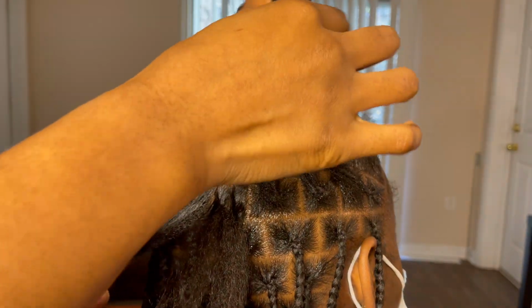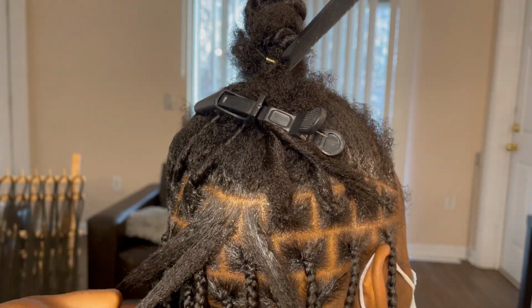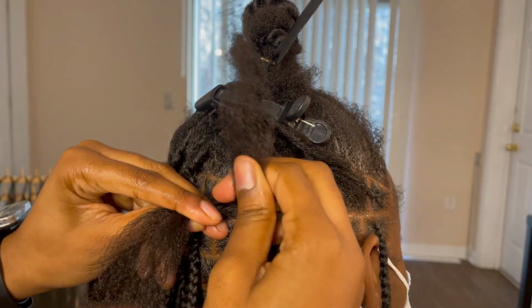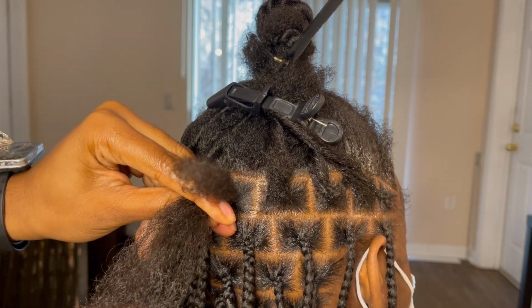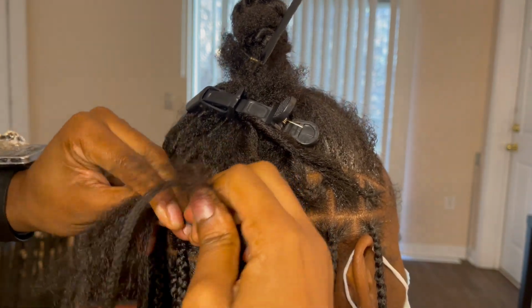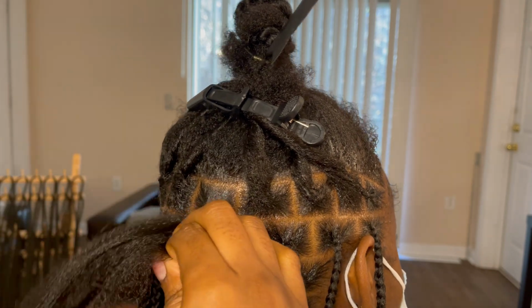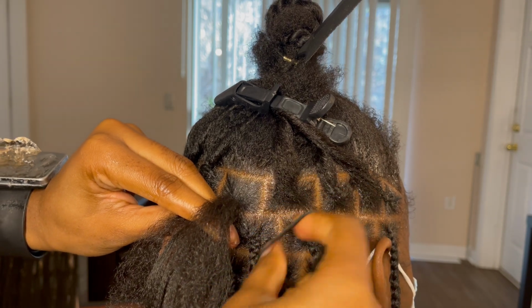Here I am just dividing that hair into 3 sections, and you can see it's parted into 3 almost equal sections. And then I'm going to start with the hair on the right. I'm going to bring it under, take the hair on top, bring it under. Honestly, I can have a more detailed video on how I do my knotless, but I basically do 2 braids to secure the base, to make sure it's tight and make sure you're holding everything tight. And then I add my first piece of hair, I do another braid, and then I add another piece of hair. And I do it one more time, and then I add another piece of hair. And then at this point, the braid is secure. The base should also be secure.